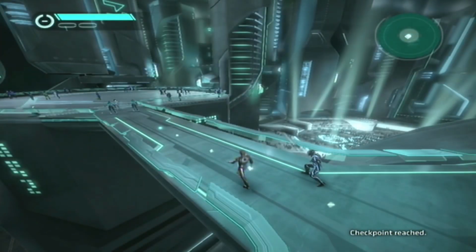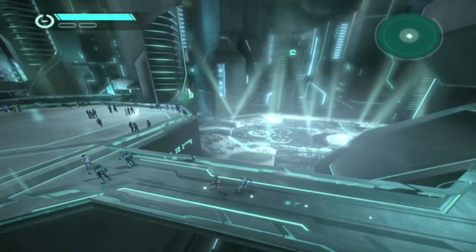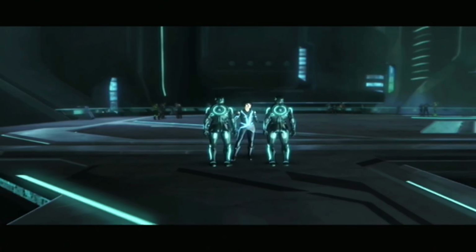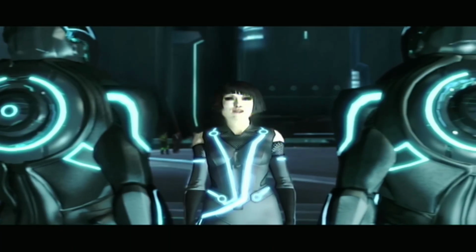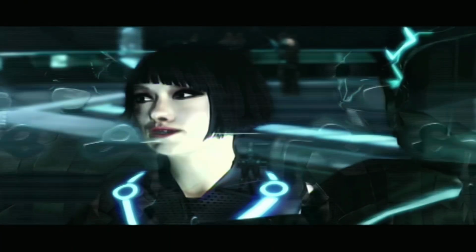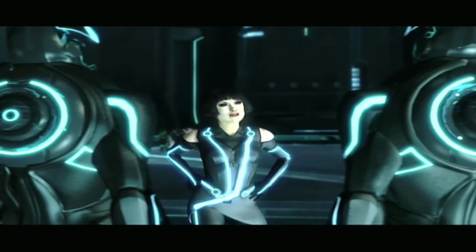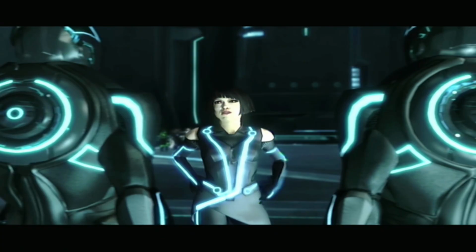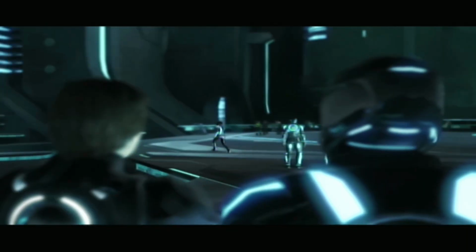And living to a higher version gives you instructions: block and parry, fair major attacks, high mobility attacks like vaults. You reach your checkpoints and you're following along as best you can. You also follow the story. There's Cora. Olivia Wilde reprises her role in this as well. She's trying to figure out what is going on, as she is the leader of the ISOs. Already Tron sees that Cora's going to be some trouble. But not that that's minded too much, as trouble kind of keeps the game moving.